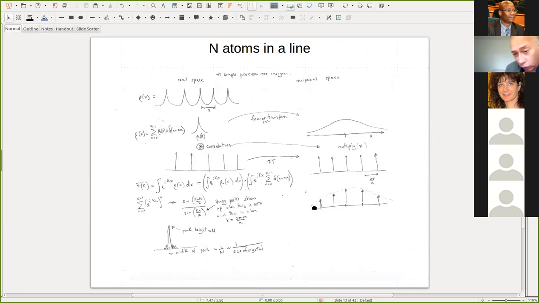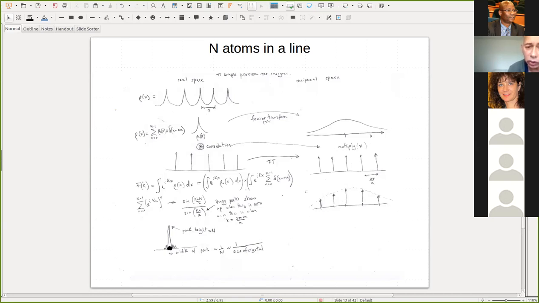And so then that allows you to figure out what you expect the diffraction intensity to look like from this 1D array of atoms. It would look like an array of delta functions, but you can see that the envelope, the amplitudes of the delta functions, are modulated by the form factor of the single atom, and that's an important concept to keep in mind. And those are the actual gory details down here, if you want to look at it.